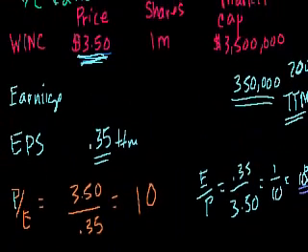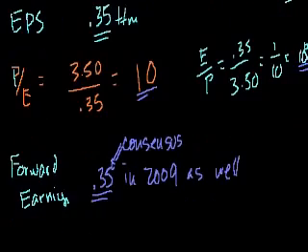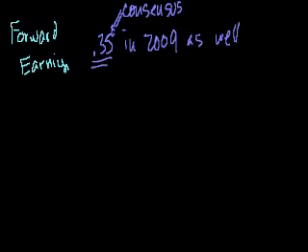So fair enough. That was a bit of a diversion. But anyway, going back to price to earnings, we calculated the price to earnings. It was 10. But the reason I wanted to do earnings to price is because it connects it back to things like yield and interest. Like, I could do a price to earnings on my bank account. Let's say in my bank account I have $100. So this is a diversion right here. So bank account.